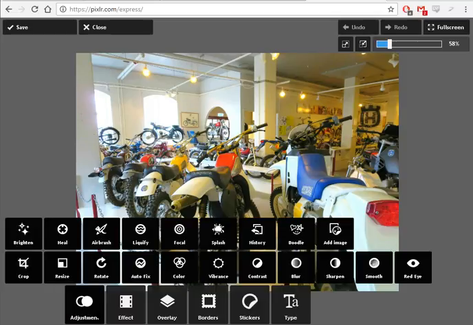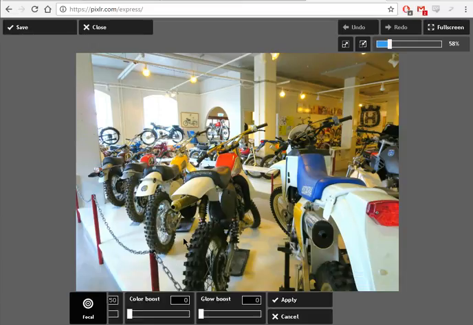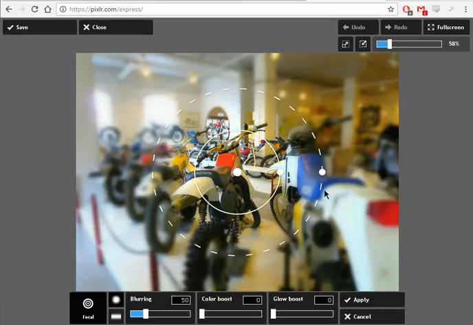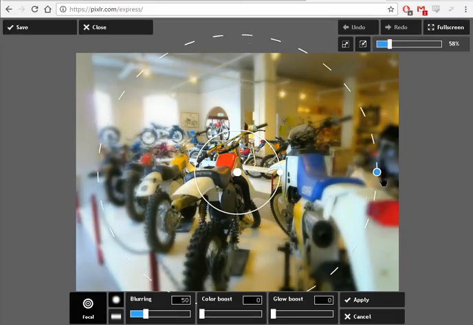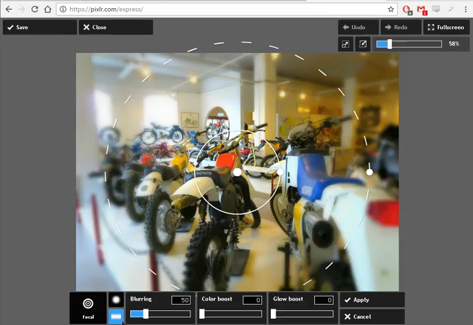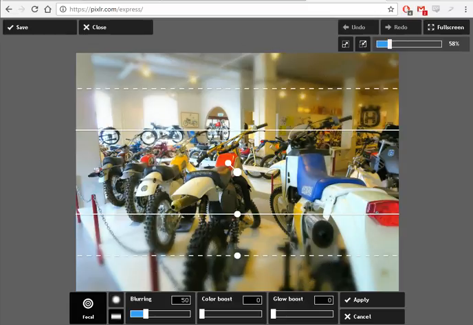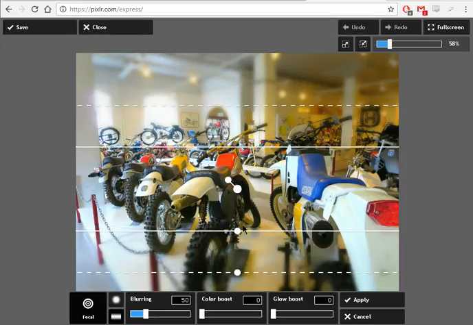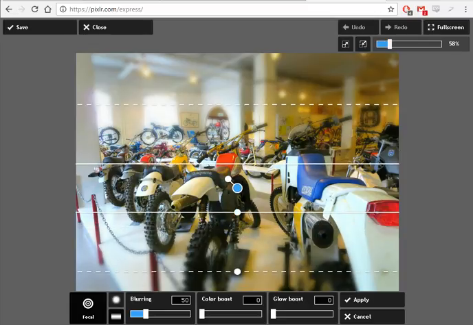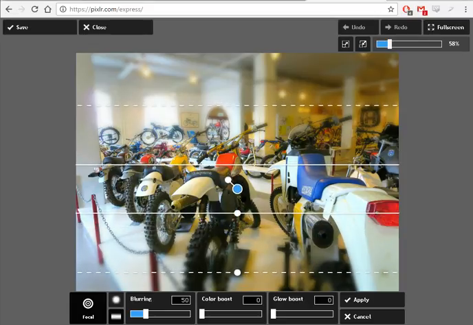So in adjustment I can use something called focal right here, and you see if I drag in this, we get blur between this hard line out to the dashed line, but I would like to have more of a blur like this, and then I can make it more sharp right around here.